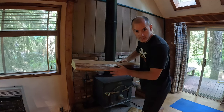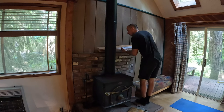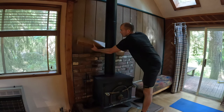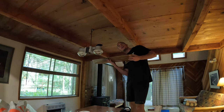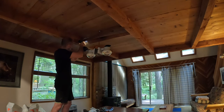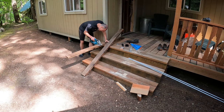So this big chunk of wood with this nice live edge on it was right here behind the wood stovepipe, but I took it out because the pipe was so close to that. I didn't like that. So I was trying to think of a way that I could use this, and it turns out it's long enough to go between these right here. And this is what I'll mount the light that's gonna go above the dining room table to right here. So that'll be pretty cool.